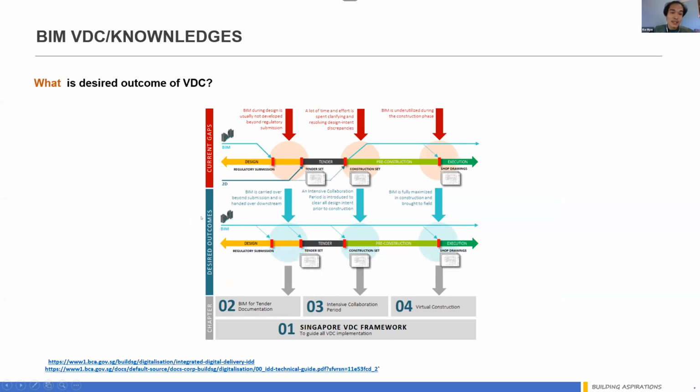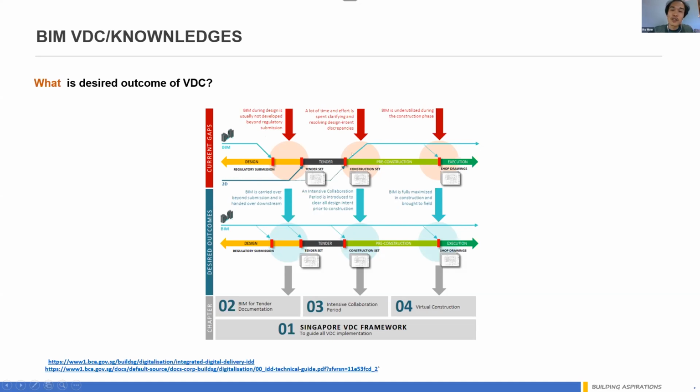The gap is basically in the practice. What people are doing is that there is a BIM model, because the government says you must submit an e-submission in BIM format. So they go for regulatory submission in BIM, and that's a full stop. In fact, they are following behind. They outsource it to whatever, or they just give it to the BIM team. Okay, you update based on the 2D drawing. The 2D drawings are the ones they're really using. Give it to the tender set, and the tender set comes out as 2D drawing PDF, whatever.